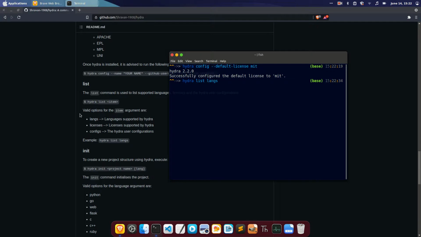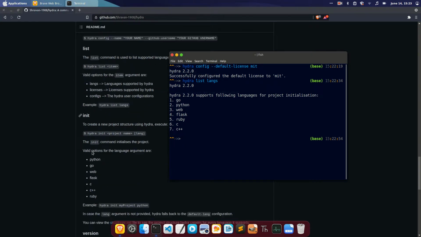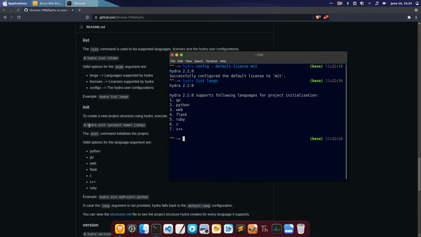For example, hydra list langs. Hydra supports the following languages for project initialization. Now suppose hydra init. This is a cool feature, this is where the whole stuff starts. Let's enter our project directory and just run hydra init, which is initialize.